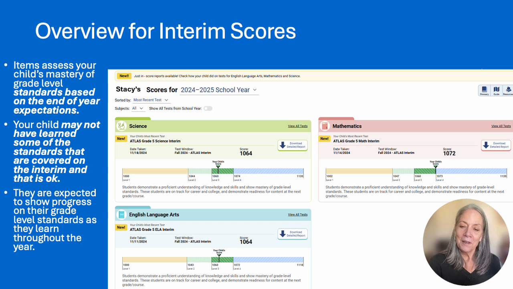So this is beginning of the year for the grade level they're in right now. So they're not expected to know all the standards, but they're expected to learn more and show progress on the winter and then the final spring summative assessment. The goal is to be able to see change as they go. So don't let them get upset if they're not at a high level at this point in time. This is more about what are their needs and how can you as a parent support them in their needs, and what might you need to advocate for your child.